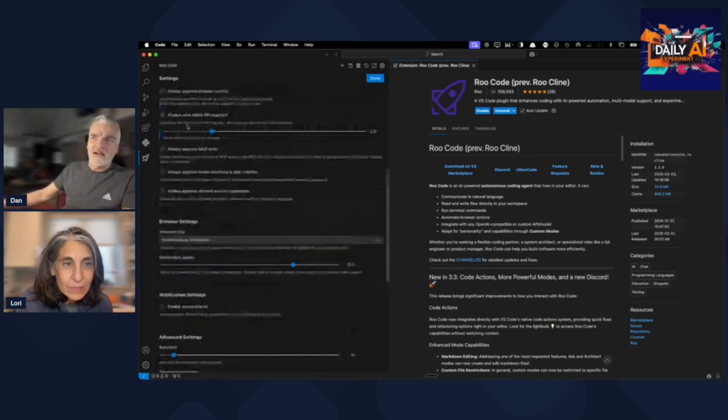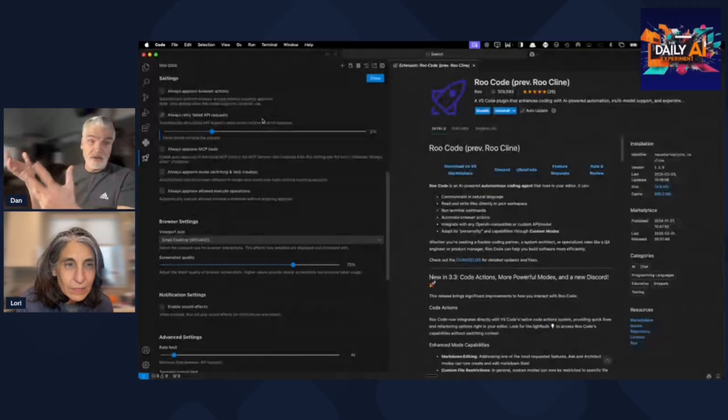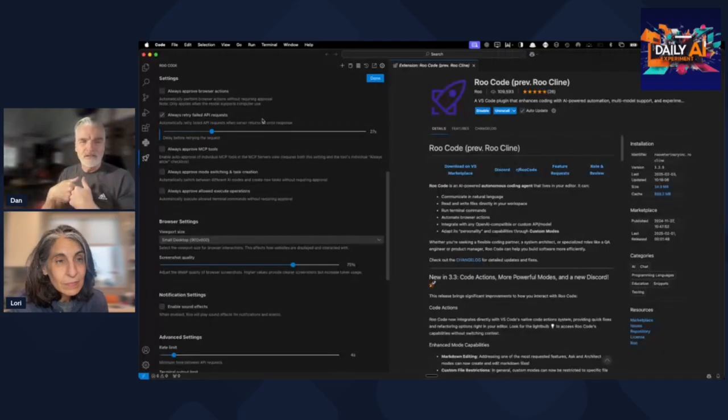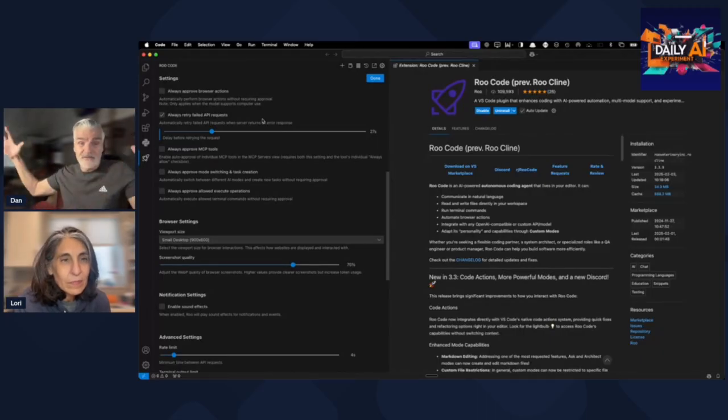So here's API retrying a failed API request. We're using Anthropic's Claude 3.5, and they have a rate limit of 40,000 inbound tokens. That means if you're using a large repository from GitHub with all sorts of files, it has to ingest all that. It might take several minutes because it can only do 40,000, then it'll do the next 40,000.